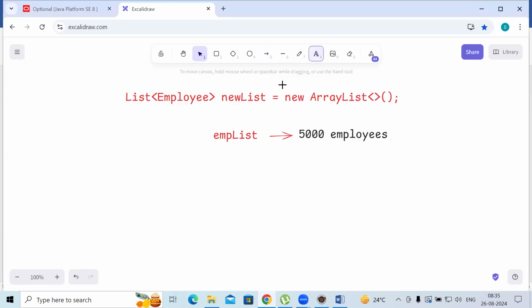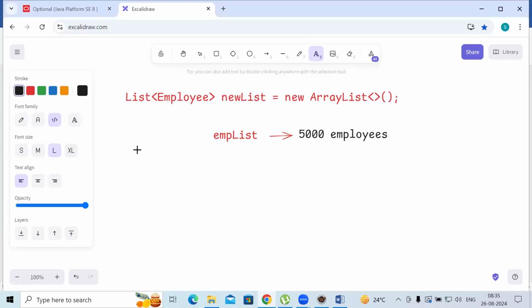So, for example, I have tried a code like this. This is called processing. Already this list contains elements. For storing, I am using the list collection, and even for processing I have to use the same collection. For processing on the collections, I should start writing a for loop, this is called the for each loop: Employee colon EMP list. You all know about the for each loop, right?